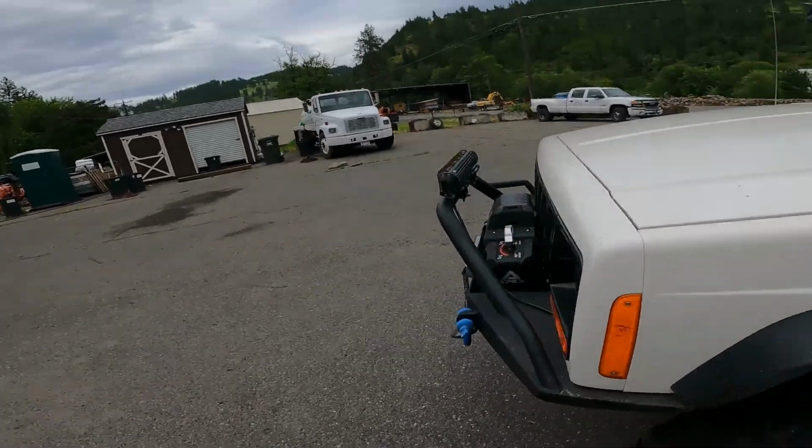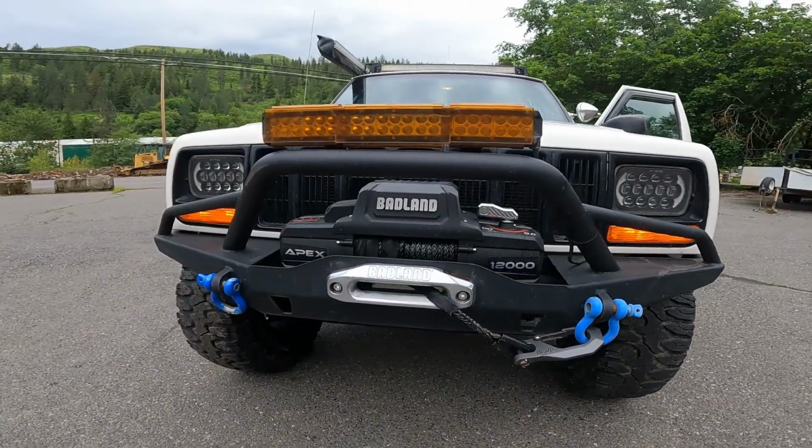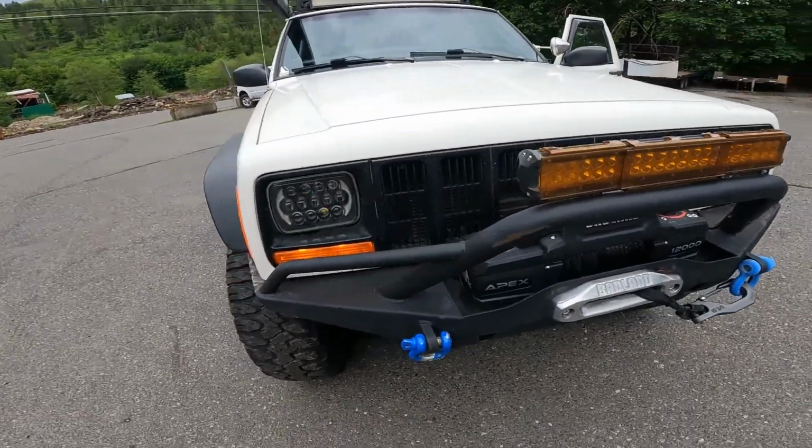All right, the winch is mounted on there. I'll go ahead and walk around the front of the Jeep and show you. Looks great. Really fits the look of my Jeep and what I'm going for.